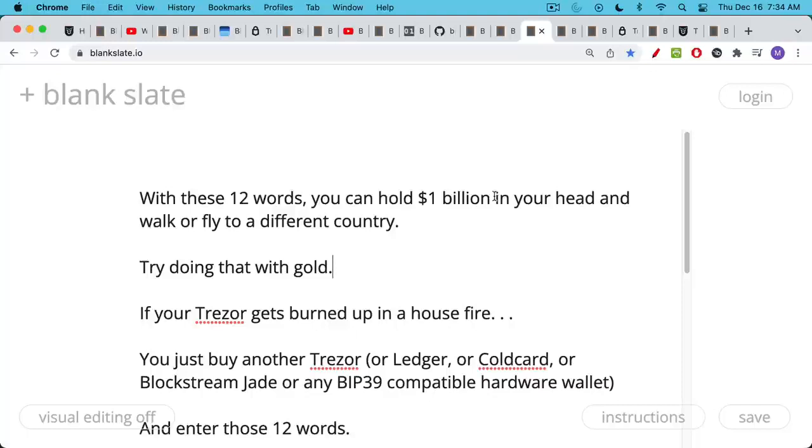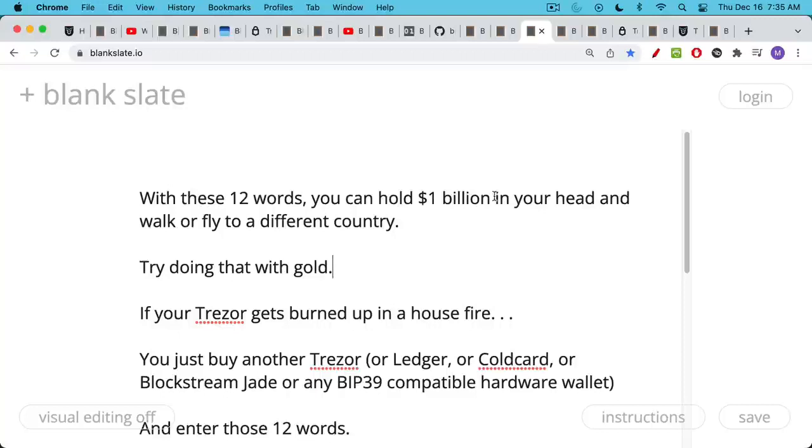This is why Bitcoiners are very mobile, and this is the problem that Bitcoin presents to governments that want to lock down their citizens and control them. Bitcoin is very much like gold in that it's scarce, etc. It's a very good form of money, but it's a much better form of money because it's much more mobile. It's easier to send around the world. Try moving $1 billion worth of gold. Try leaving your country with $1 billion worth of gold.